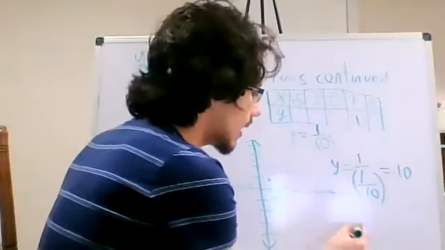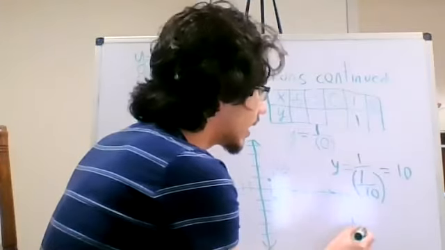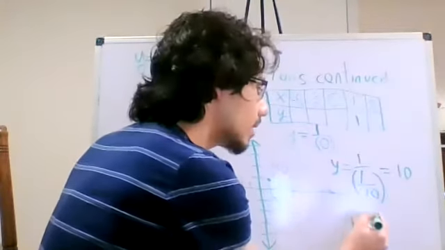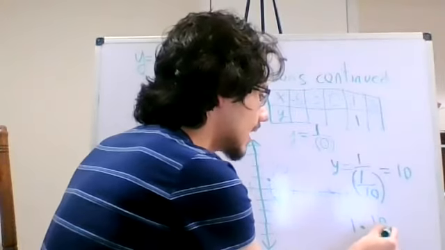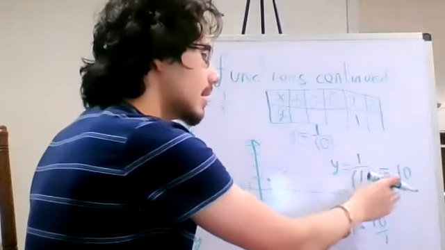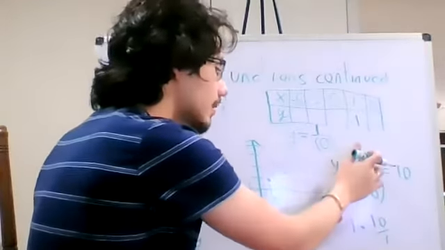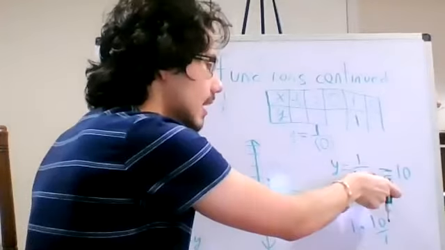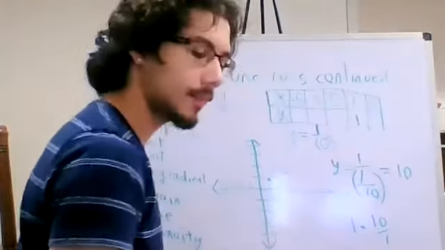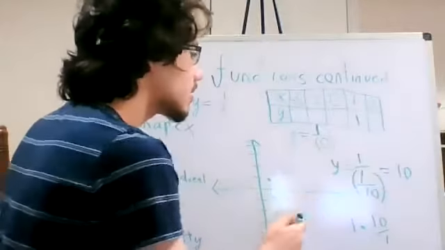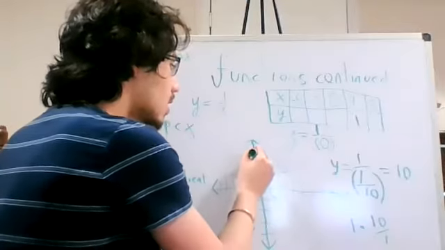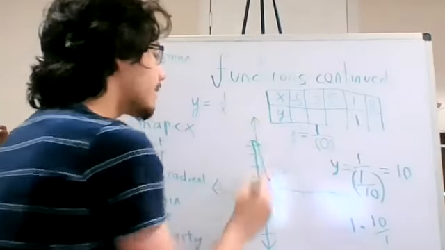Okay, so yes, we kept the 1. Instead of dividing, we changed it to multiplying, and the bottom, we flipped it to 10 over 1. So when the denominator is a fraction like this, we keep the numerator, we multiply it by the denominator flipped over, and that's how we did it. So good job. 10. So what we saw is that as we got closer to 0, each time we kept increasing. So this is what the function will look like.